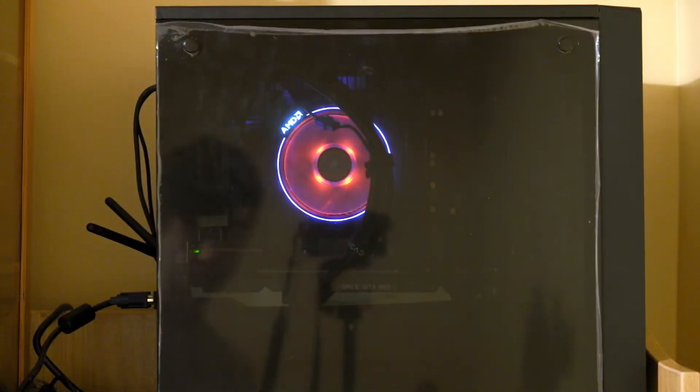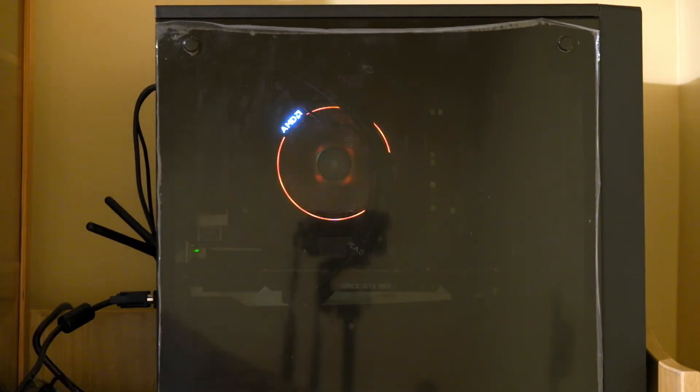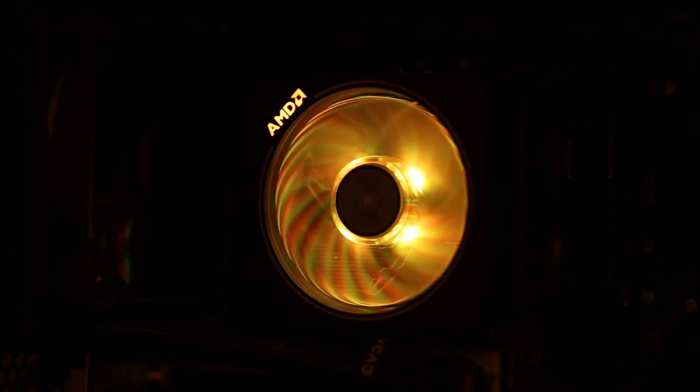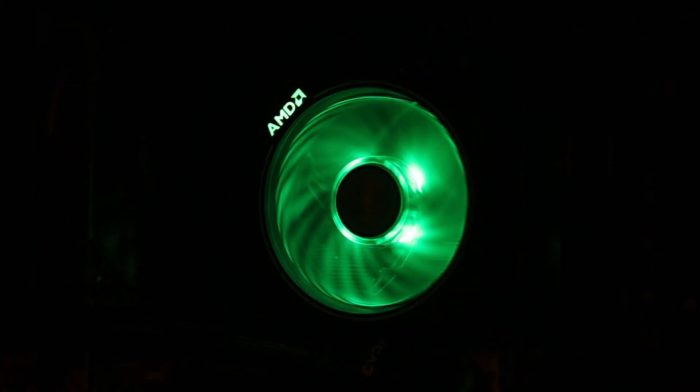Before I do the benchmark again I thought I'd install ASRock's RGB utility — ASRock Polychrome Lighting — and have a look at what fun effects we can do to the cooler. To summarise the Wraith Prism on ASRock Polychrome Sync: it's not very good at all. It only allows you to control the lights on the fan itself; the ring around the fan and the AMD logo you can't change. I should have used the USB cable which allows you to use the Cooler Master software, where you can set the LED refresh rate and create cool effects with an interaction between the fan speed and the speed of the LEDs.